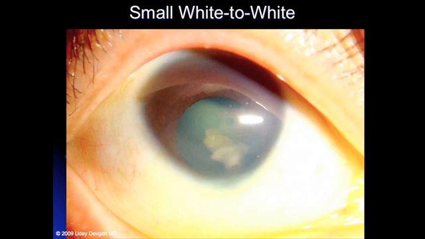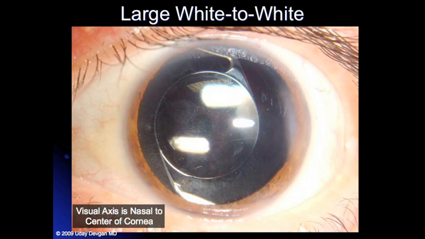Here's a patient for cataract surgery, and his white to white was very small. Small white to white. This is clearly an abnormally developed eye. But here's a patient with a very large white to white. So clearly all these eyes aren't the same. That's a 6 millimeter optic. And yet it's perfectly centered in the visual axis. This is another point that I'll bring up, is that you have to know the centration of the pupil, its position, in order to properly put your lens in the eye.